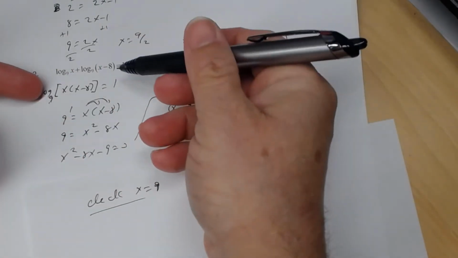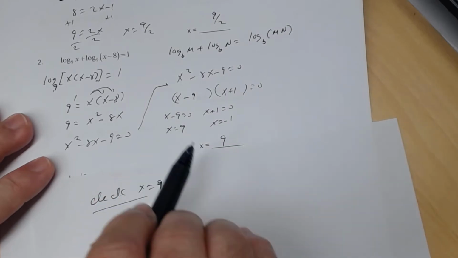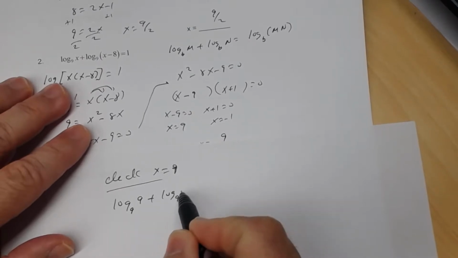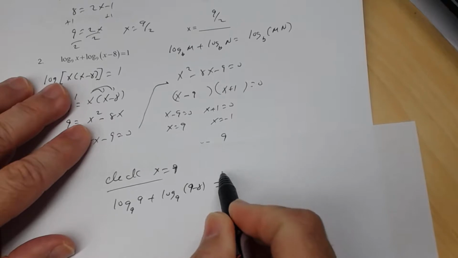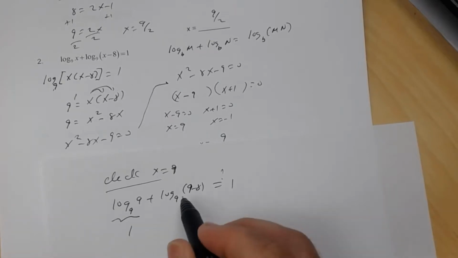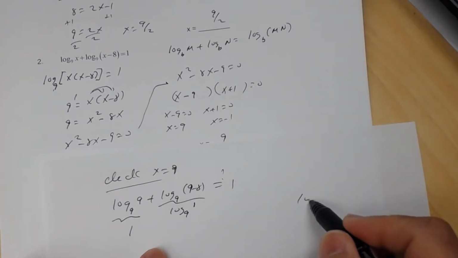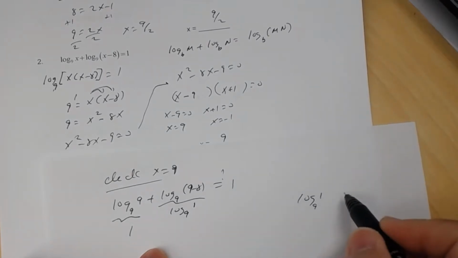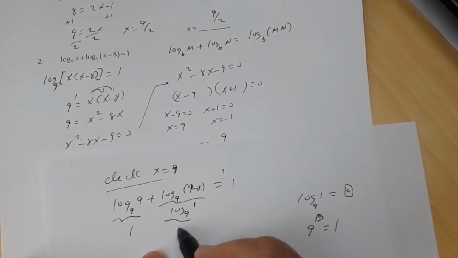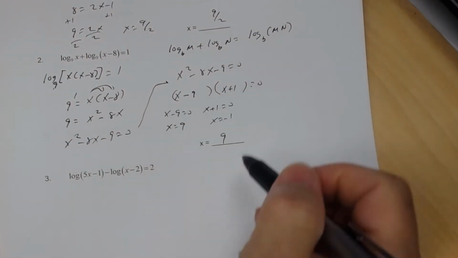But if you want to check to make sure that this was actually a solution, see, here I'm just checking to make sure the arguments are positive. This could still be wrong, so let's check and see if it's correct. You're going to say the log of 9 base 9 plus the log of 9 minus 8, and I want to see if that's equal to 1. The log of 9 base 9 is 1. 9 to what power is 9? 1. Over here, that's the log of 1 base 9. 9 to what power equals 1? 9 to the 0 power is 1, so that's 0. And 1 plus 0 is 1. So it checks out. I actually did the work correctly, and this is correct.